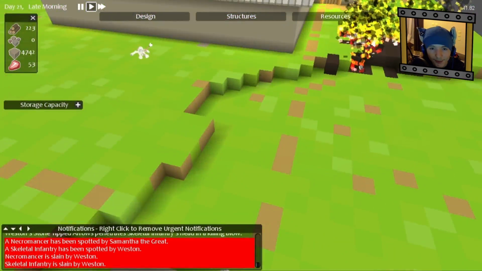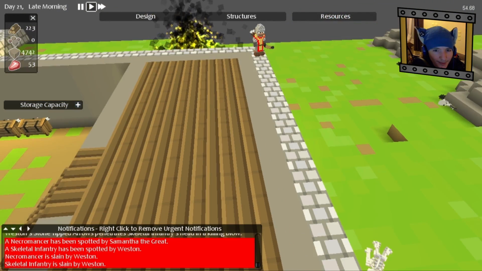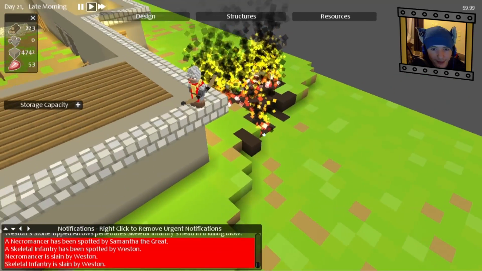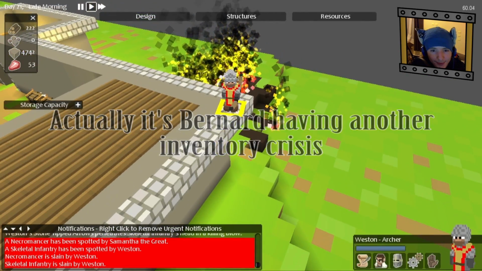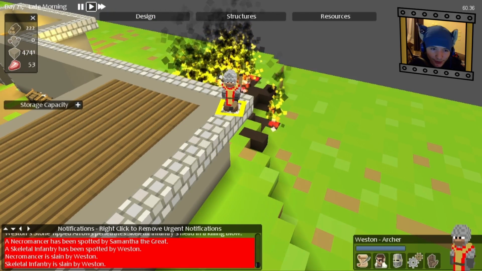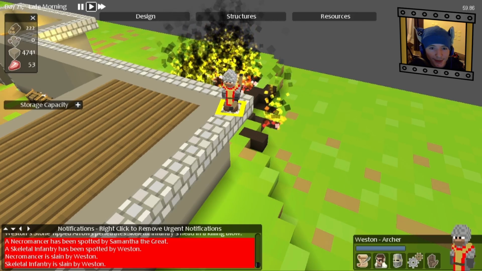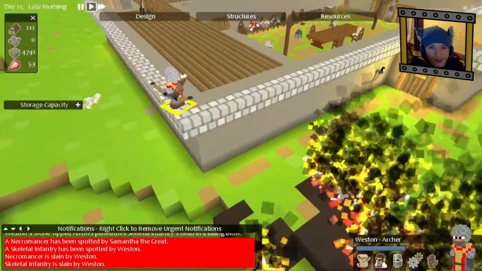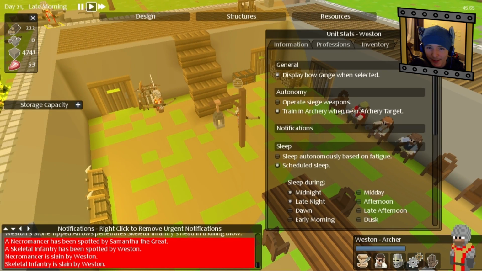So, Weston, you have cut your teeth, and good god, that fire is loud. I'll try to remember to turn that down. So the fire causes a lot of particle effects that are really eating up our frames, it seems. So, Weston, congratulations to you. You have cut your teeth on the very first necromancer that Edgington has ever had to face. And maybe this will teach Samantha to have a bit more faith in her comrades.